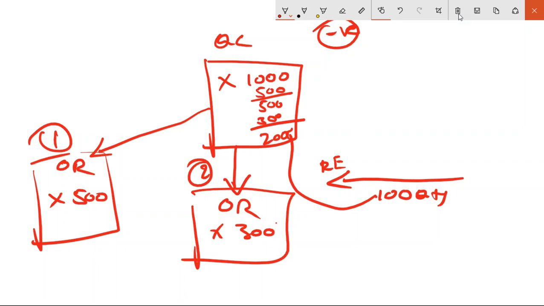Because the customer has to fully order this 1000. So he is returning this quantity from the quantity contract order. So whenever he is returning the goods in a quantity contract, that should go and add back to the open quantity of the quantity contract. So now the open quantity of the quantity contract becomes 300. That's what the negative effect is. The negative effect controls that in a quantity contract, the returned goods should always be added to the open quantity of the contract.